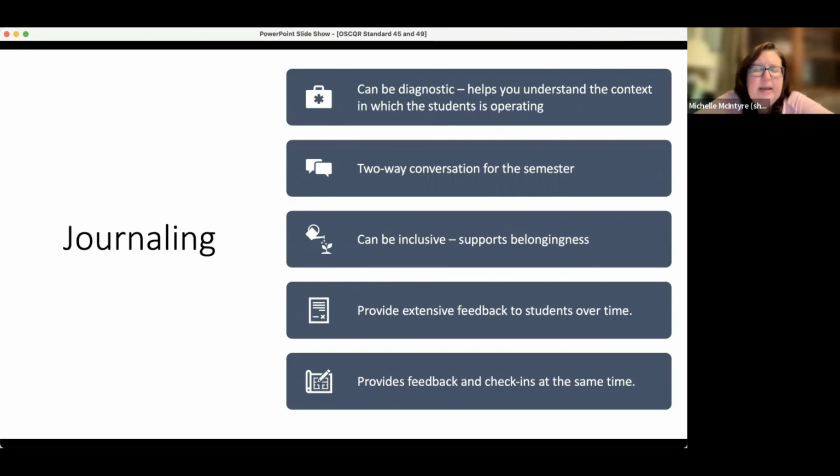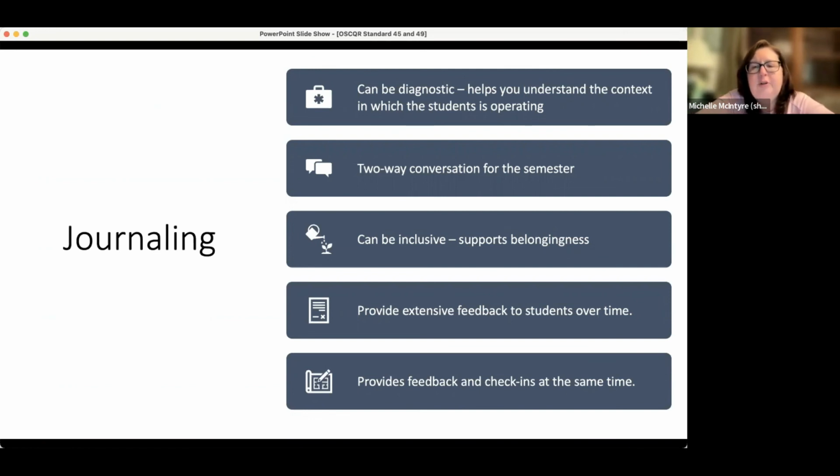So again, you remember that pre-assessment? You can start the journaling off by having them in the first week do that pre-assessment right in the journal. So you can have them answer guided questions about who they are, how much they're working, to get a real sense of who they are. Journals can be very personal. It's a really great intimate conversation between you and the students. It is totally private. Nobody can see what you're talking about, so the student can feel safe.